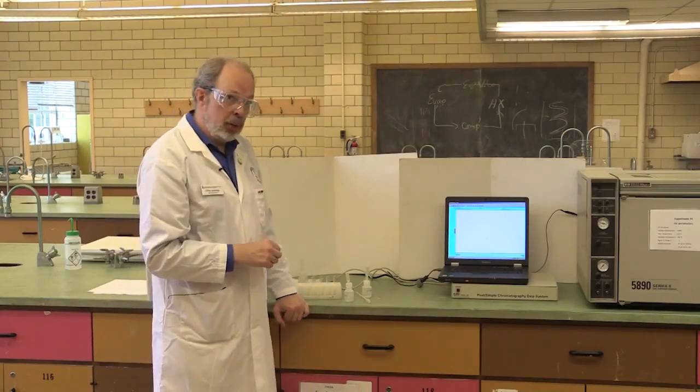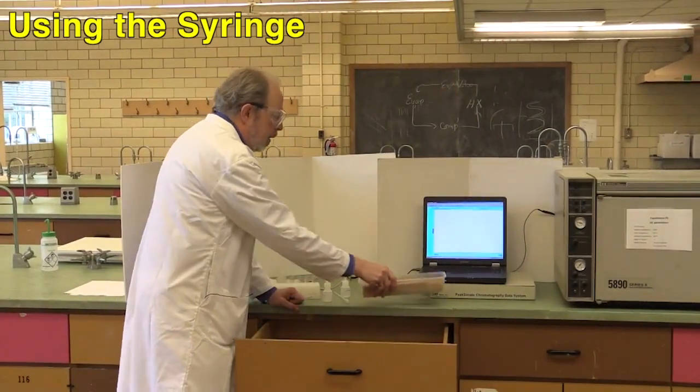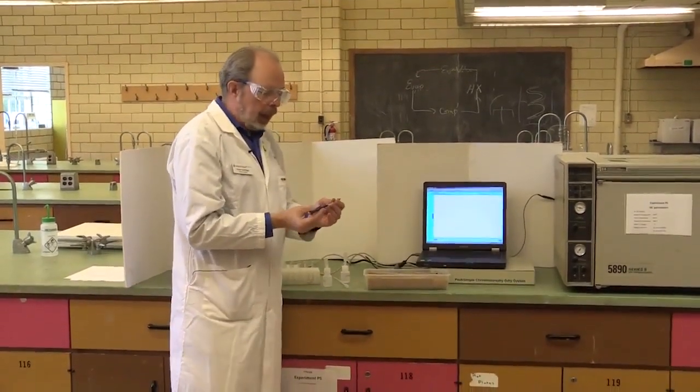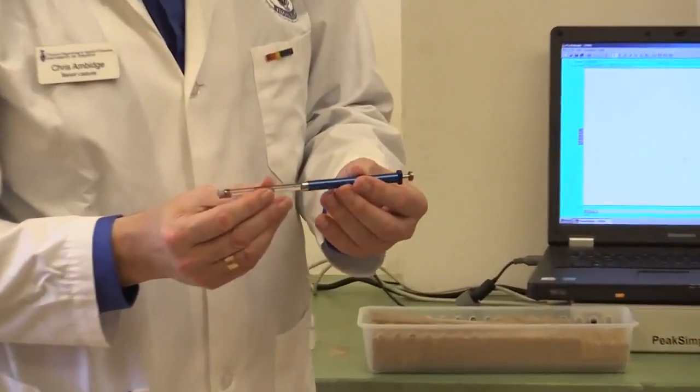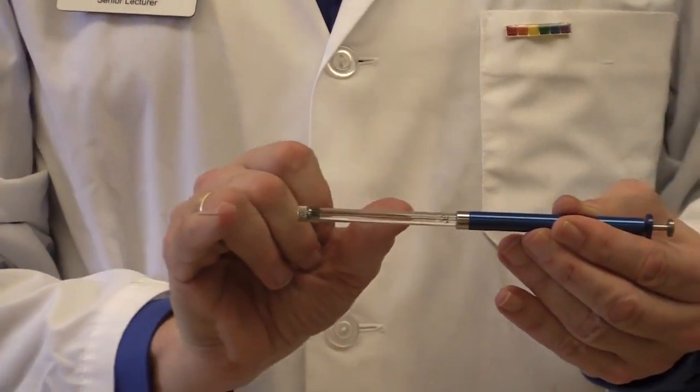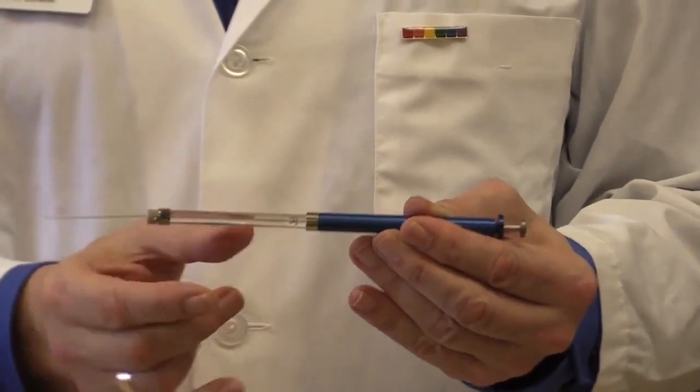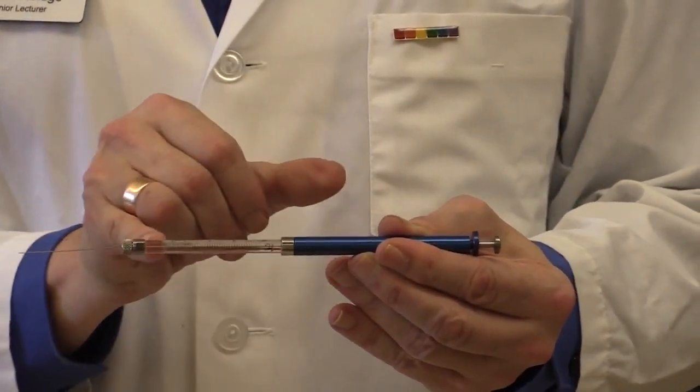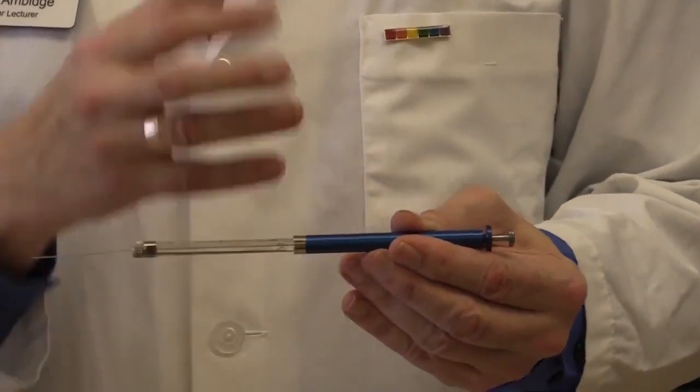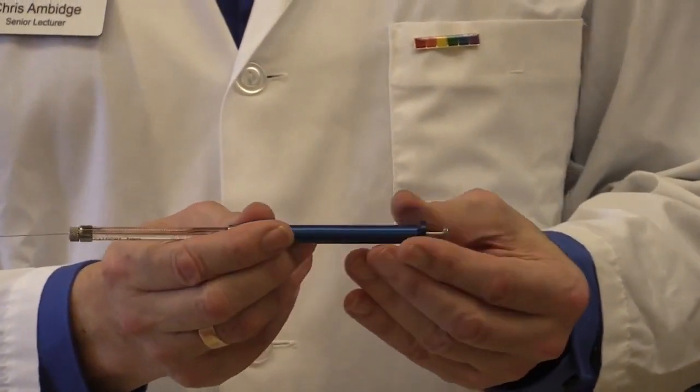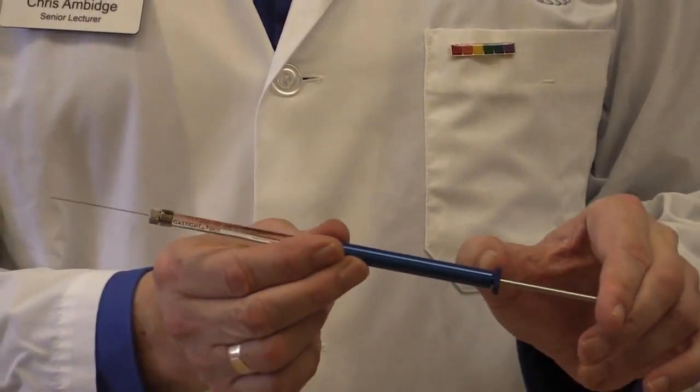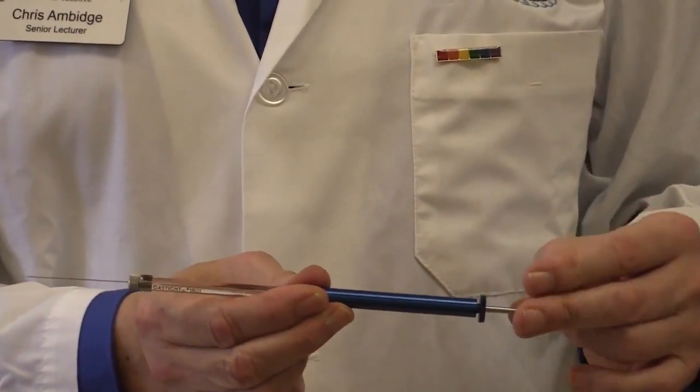Now, at this point, I'm going to start doing some injections. The syringe is kept in the drawer. It's somewhat delicate, which is why we keep it in this box. Now I'll try and hold this so the camera can see it, but we will insert slides so that you've got a better idea. This is the barrel of the syringe. The needle, you'll notice, is not very thick because we're only dealing with 10 microliters here. The plunger inside the glass part of the barrel is likewise about as fat as the needle. It's very easy to squinch that and cause it to fold. So we've got the blue part is a plunger guard and you'll see the part that you actually pull out is quite thick. And so you're not going to have a problem bending anything.